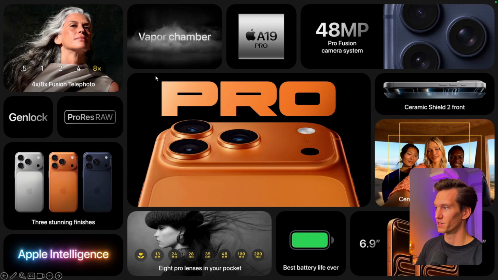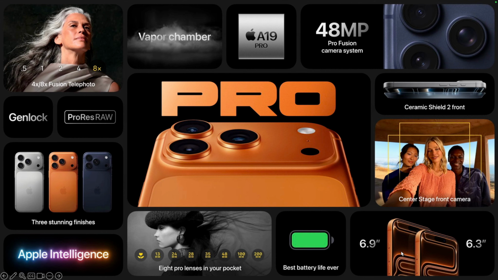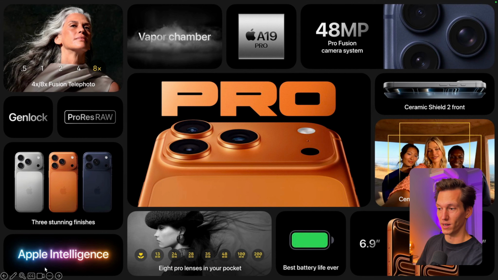So what we have is the one in the middle, the Pro, a box that really jumps out. Then at the top, we have an image with some text overlaying it. We have an image for the vapor chamber with an image in the background of smoke and text above it, a chip that we can easily recreate. Then we have a 48 megapixel with an image on the top right, a floating iPhone, a picture with some people in it. At the bottom, I'll put it on full screen, we have 2 iPhones and then some numbers. That's nothing crazy. Battery life, photography, information about the lenses, the Apple Intelligence in a gradient, so we can also create that. And then we have the 3 iPhones and some text.